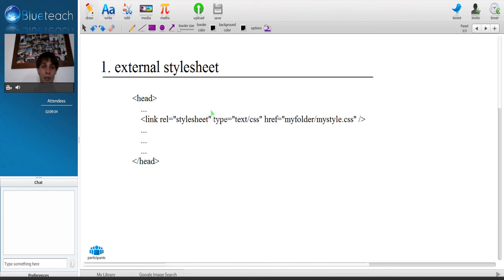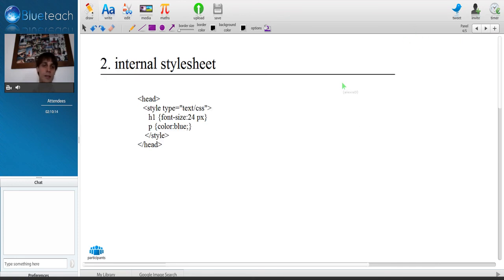So all you have to do to link an external style sheet to an HTML document is add this line within the head tags with the link to your style sheet file. When you're writing a style sheet, the proper format is just a text document. The extension is .css, that's important. And within it, you just write your CSS directly. You don't need and you mustn't put any HTML tags within that CSS file.